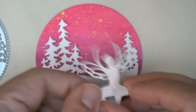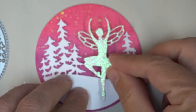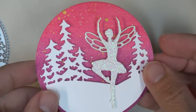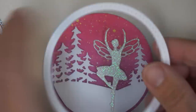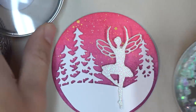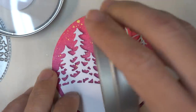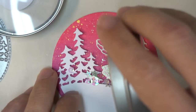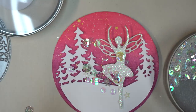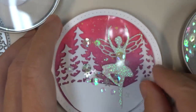This type of ornament where you've chosen a background and then one focal point is very easy to assemble. You can make it more complicated by adding some embellishments inside the ornament. I've gotten my pointed circle frame and window plastic ready, and I'm going to add a few sequins to make it a shaker ornament so there's a little bit more interaction. It really is amazing once you get this together.